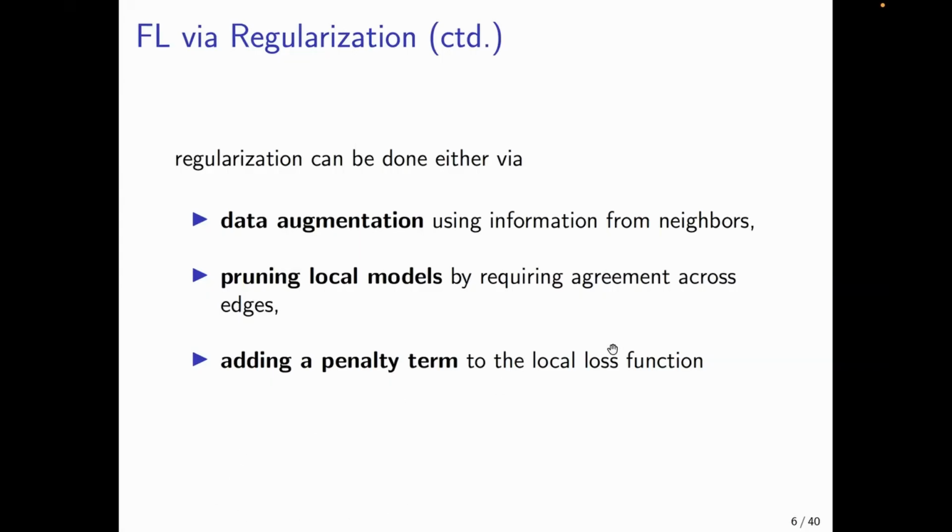Yet another form of regularization is to prune the local models, or to make the machine learning model smaller. How can you make a machine learning model smaller? Well, for example, in a linear model, you use fewer features, or in a deep neural network, you kick out layers. This is literally pruning a deep neural network by removing neurons or entire layers. That's how you make a model smaller, and this is one way to regularize a model. And the third, almost equivalent form, so these three forms are like different perspectives on the same technique, is adding a penalty term. So instead of augmenting the data or making the model smaller, you add an additional term to the loss function.